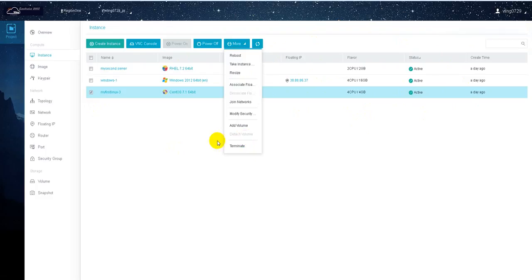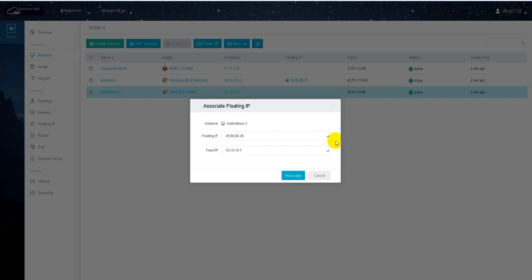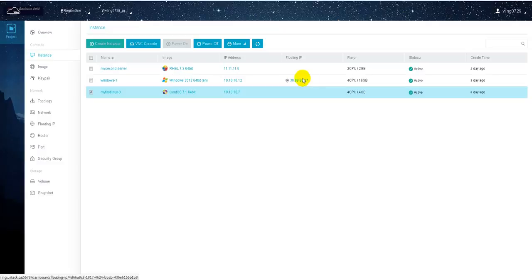Okay, and the floating IP. For example, this server has a floating IP, but a floating IP is bandwidth and an IP address, so it has a cost. For on-demand service, each item has its cost.